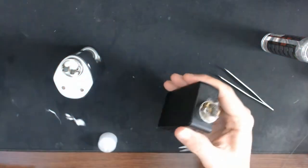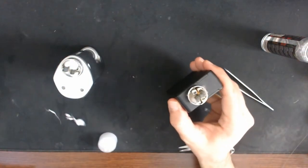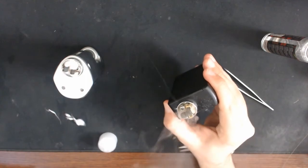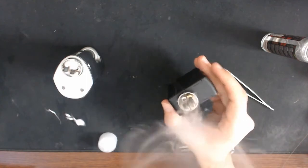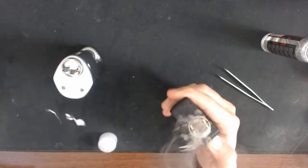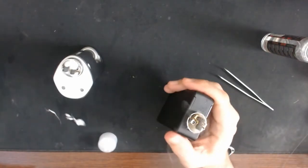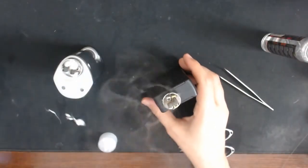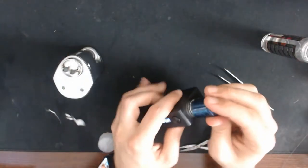Now I'm going to give it a couple of puffs. It's going to get all smoky, and then I'm going to see how many puffs it will take for this to dry out, and that's where we'll know what type of cotton this is. So let me put the cap in and vape away, and then I'm going to give you guys my thoughts.